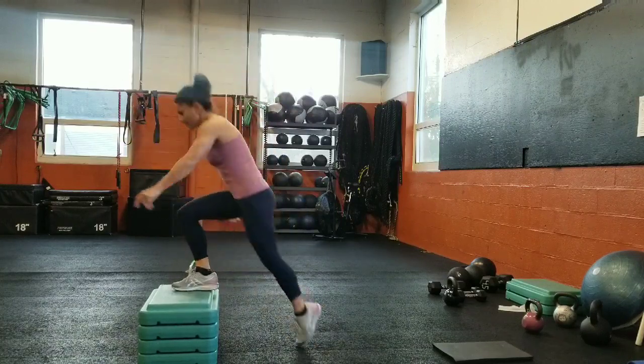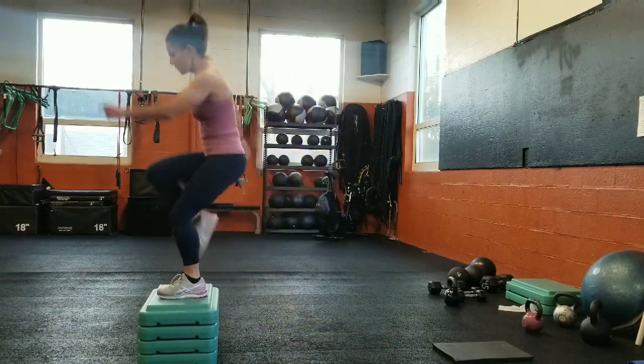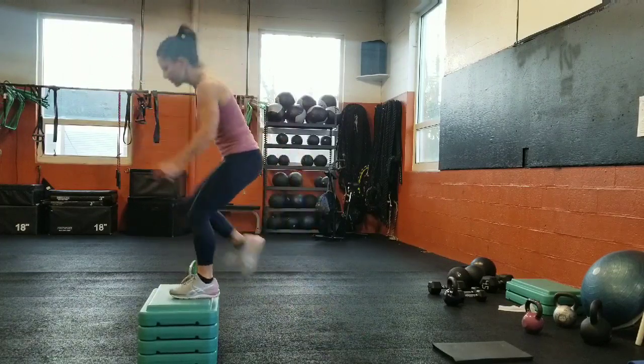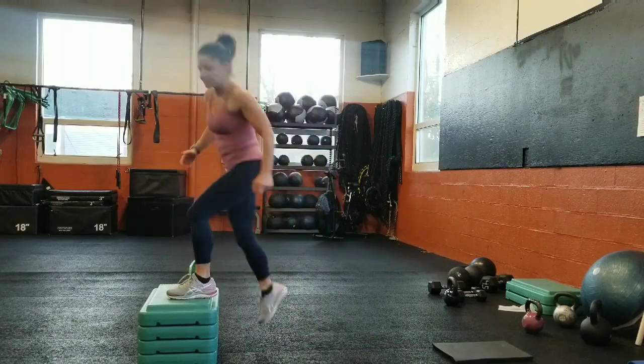All right. If you've got no steps, you can just do a reverse lunge leg drive and just drive that knee up. Try to get some height for yourself. But again, don't hit your head on anything. Don't want anyone passing out at home. 5 on each side. A few leg drives.